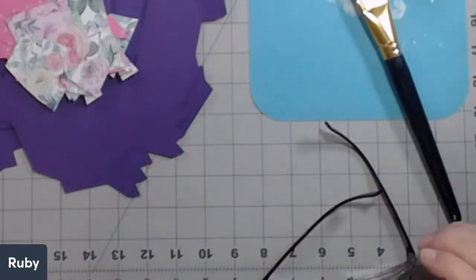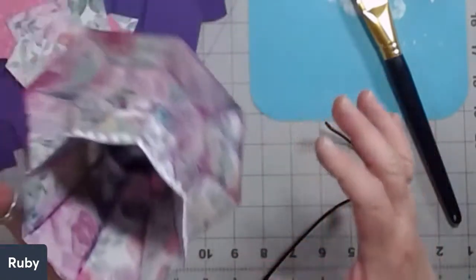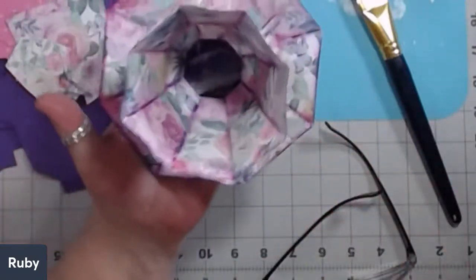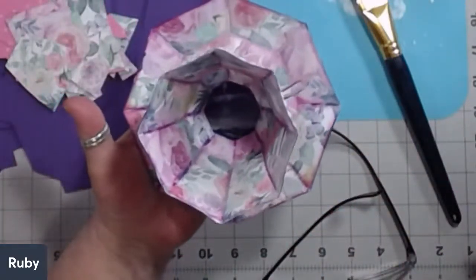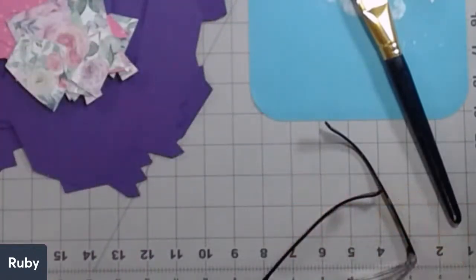But yeah, I am definitely, I probably should have sprinkled some glitter on this, but I think I'm just going to leave this alone. Good night, Grace. Just going to leave that alone for now.